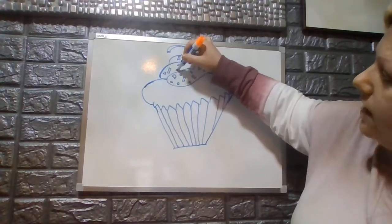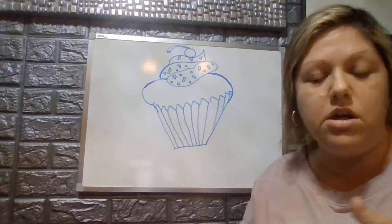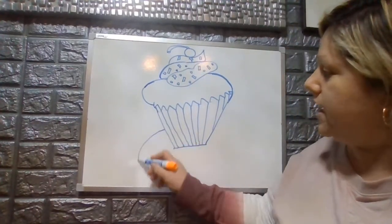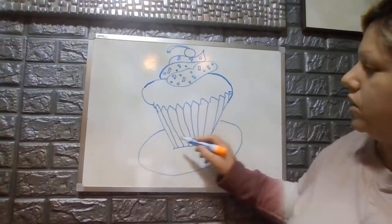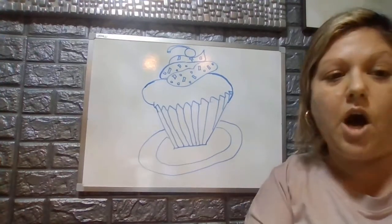And then after I'm done with this, I am going to outline it with a black marker, and maybe I want to draw a plate that it's sitting on underneath. So I'm going to draw two circles around the bottom to show that it is sitting on a plate.